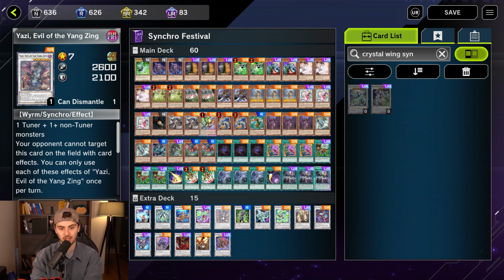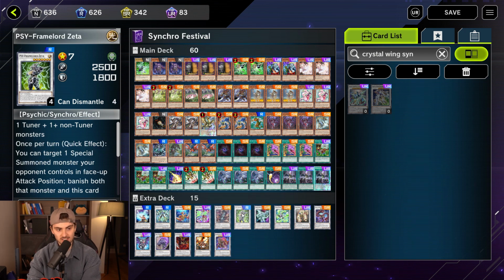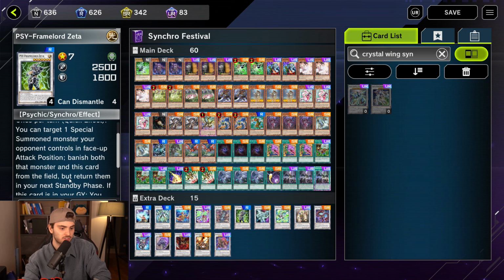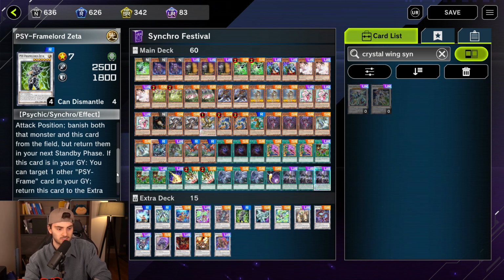Yazi is a key card of the deck. With Destrudo, you always go for this going second, so it's also one of the main reasons we even played the deck as a going second variant in the first place. Cyframe Lord Zeta is a very nice level 7 Synchro monster that is also an interruption during your opponent's turn. Once per turn, you can, as a quick effect, target a special summoned monster your opponent controls in face-up attack position and banish both this card and that monster until your next standby phase.